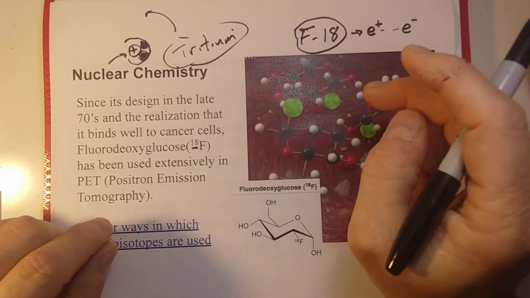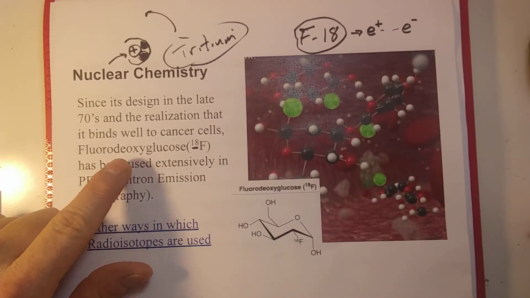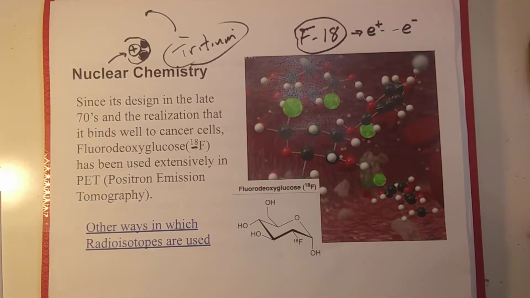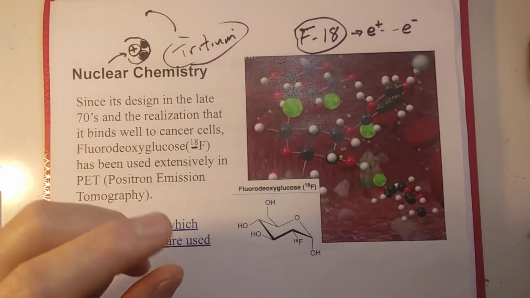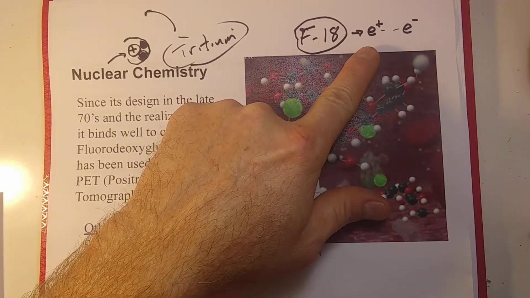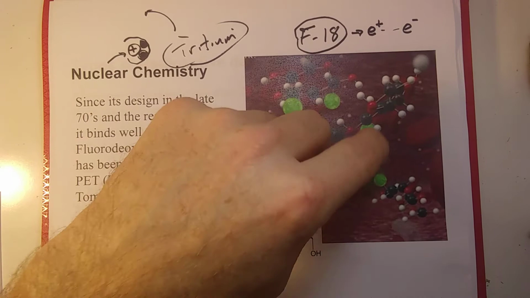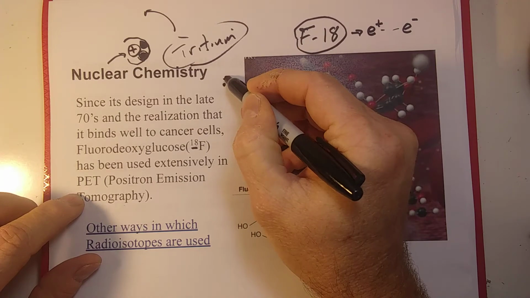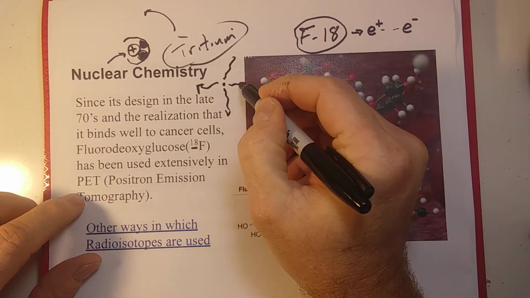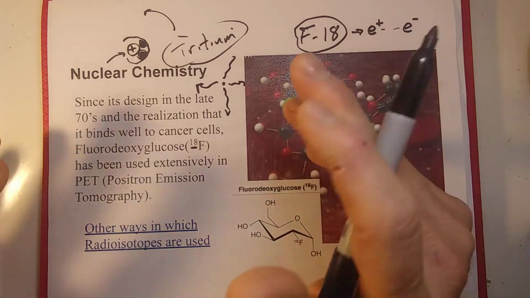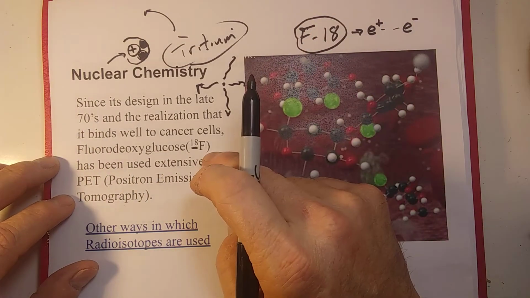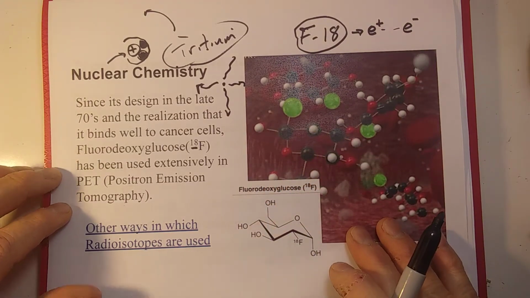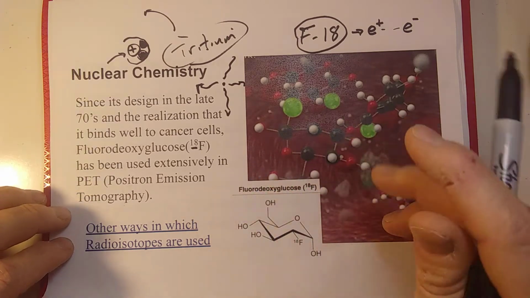The reason you can use this is that the glucose, which has the radioactive fluoro group, binds well to cancer, because cancer is a fast-growing cell, so it concentrates. And once it concentrates and emits positrons, a lot of them hit nearby electrons, which can be a natural radiation source from a particular spot in the body. They can say, oh, there seems to be something concentrating all that fluorodeoxyglucose. It possibly is cancer, and they'll know where to investigate. So it's been used extensively in what's called positron emission tomography.